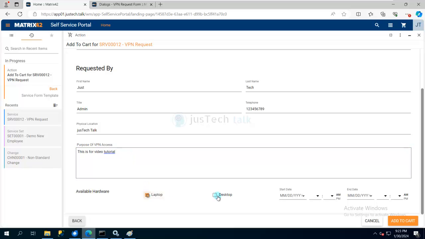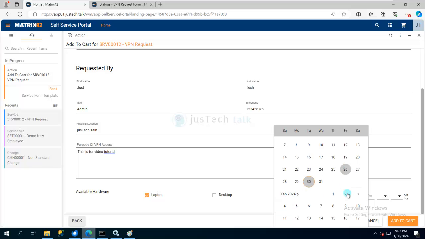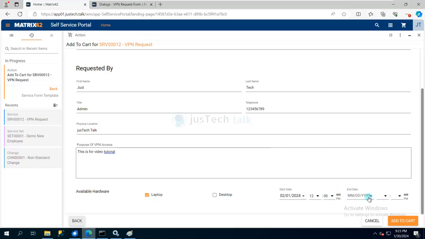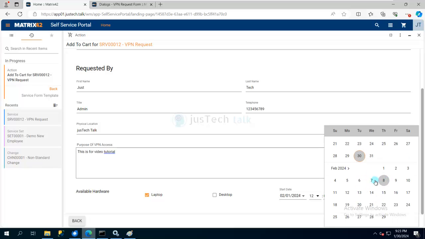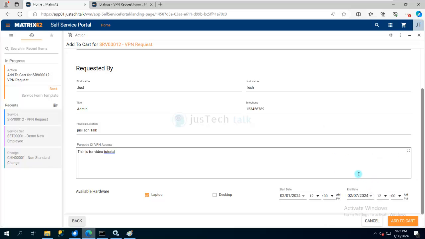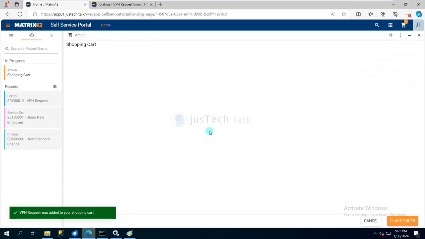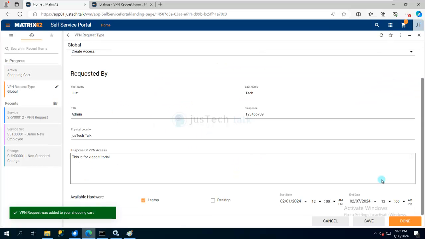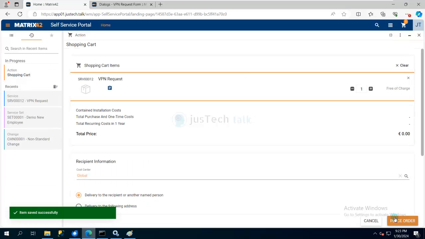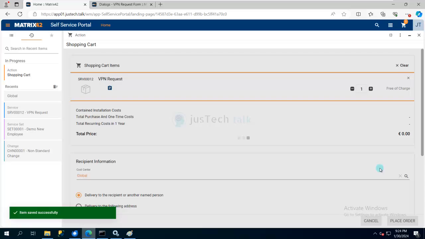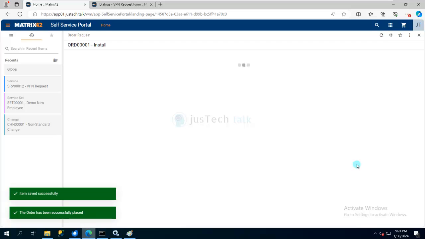And you see now you can have multiple selections over here, and from here I can choose to and from dates, start date, end date, and I can say add to cart, and this service request is going to get created. And if you see over here, my form is here, and I can say done, and I place an order.